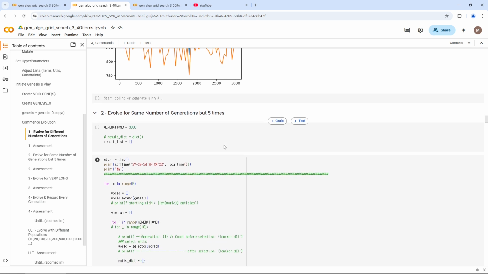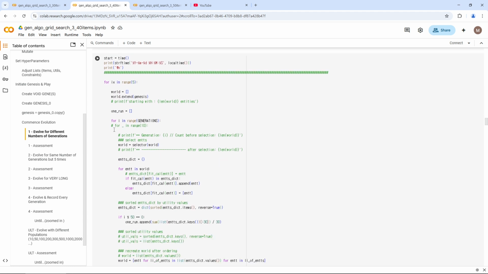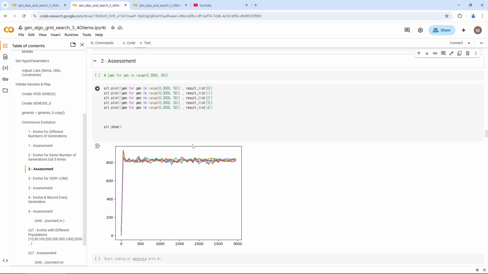So next up is evolve it for 3,000 generations and do that 5 times. And here's the plot, and this is what happened. We see a huge peak, only for there to be a decline, and then it plateaus out to the right. It never recovers to the peak level. And so do the other ones. This is what I call the dip: the peak minus the plateau level. And the dip is the biggest for this red line, but for other lines the dip also exists.